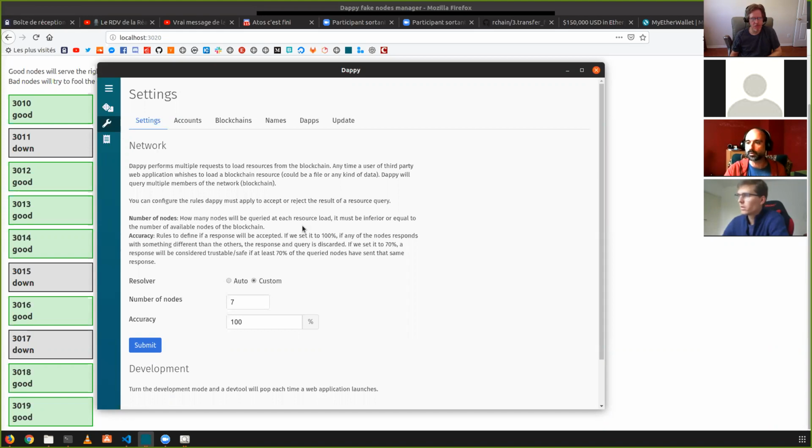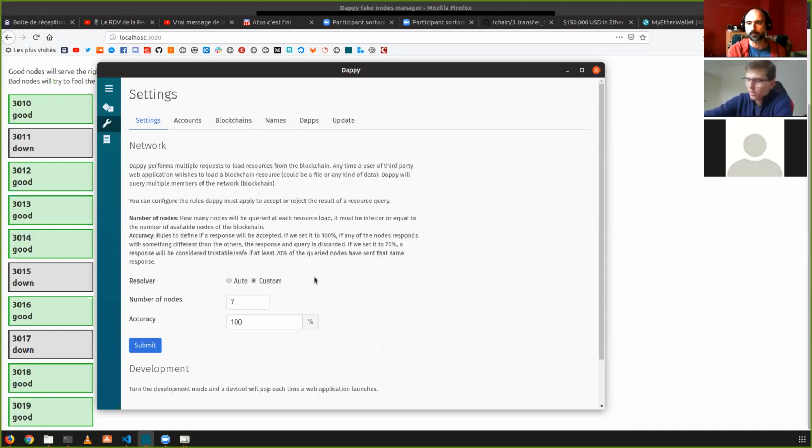You don't want the read-only node to change anything. You just want it to repeat what they're receiving. So in that case, you have a notion of weight, because you have exactly the validators' data.